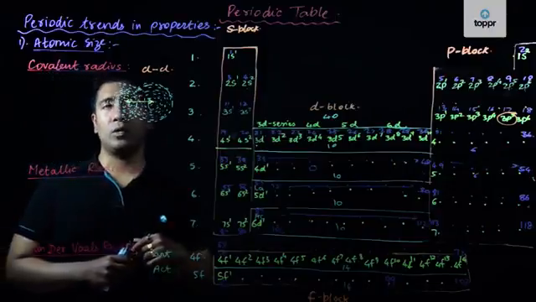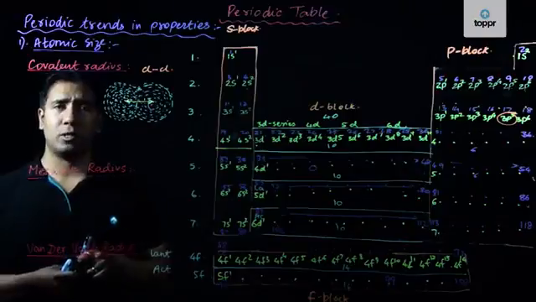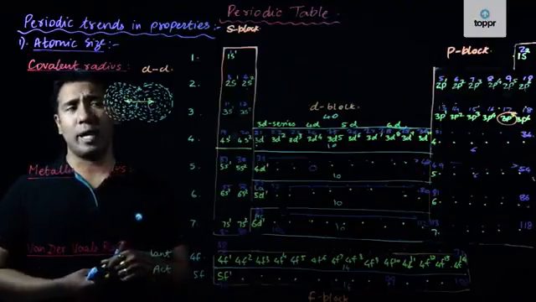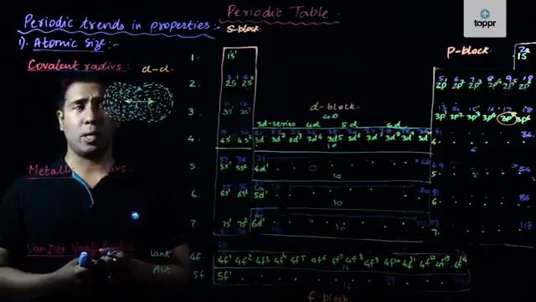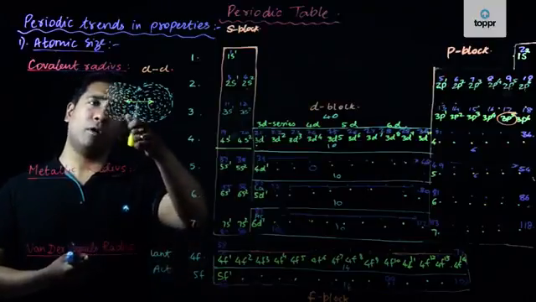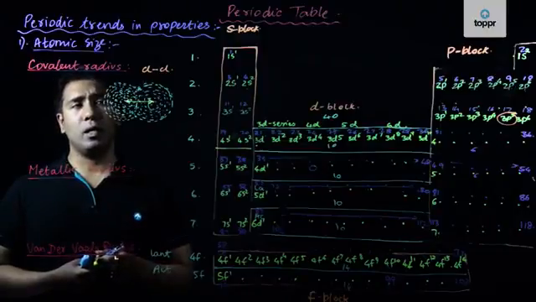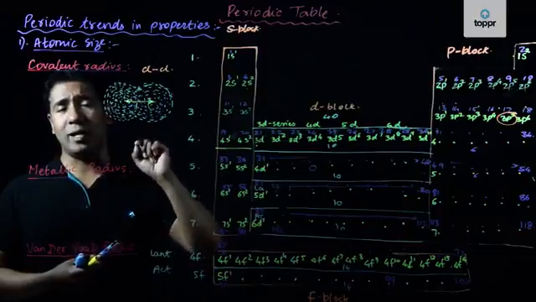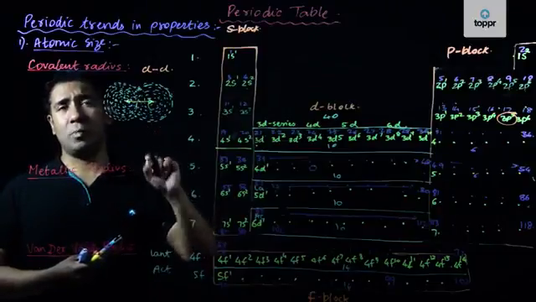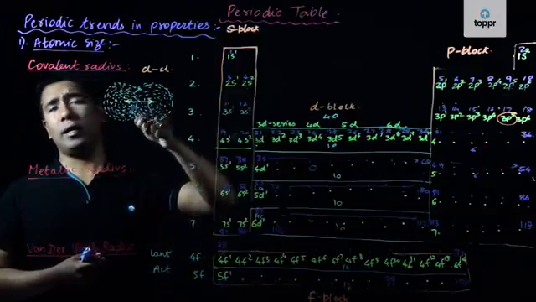Obviously the two nucleus will be present at an equilibrium distance wherein the attractive force is at its maximum and the repulsive force is at its minimum, as you have already learned in the chemical bonding chapter, right? So here we will consider the distance between the two nucleuses, because the two nucleuses can very easily be seen through an ultra microscope, because they are extremely dark spots, and around them there will be electron clouds.